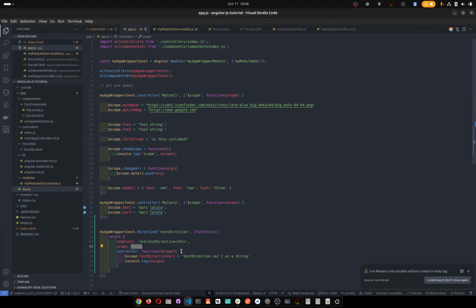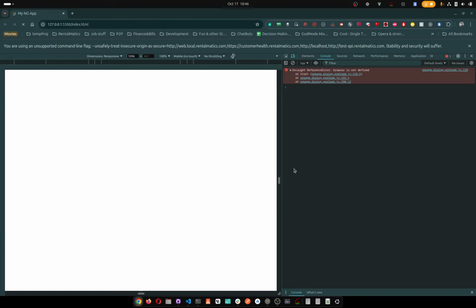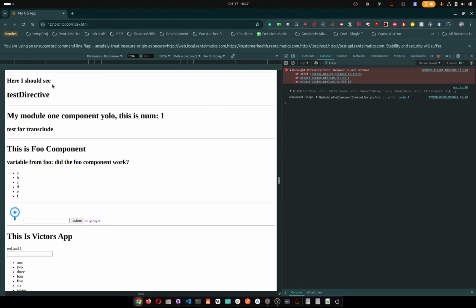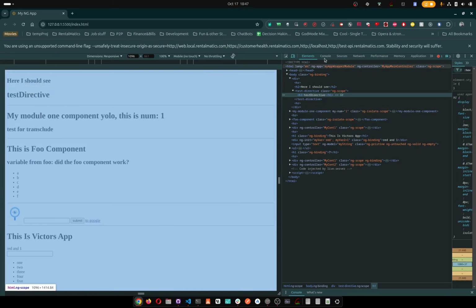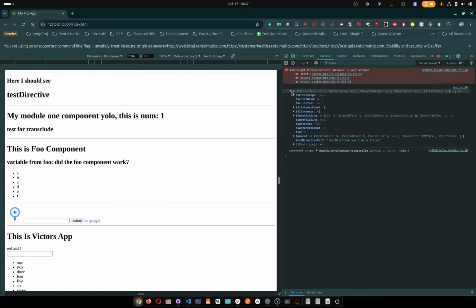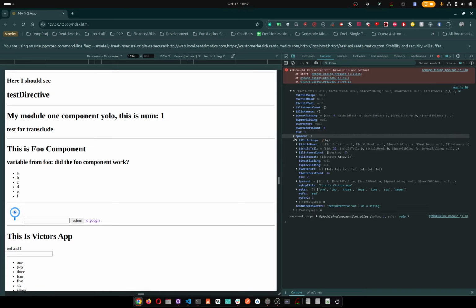Alright, now we're going to isolate the scope like this. So we will see the second use case where this thing will have ng-scope class in it. When that happens, the controller or component is isolated scope, but you can access the parent through the parent key.